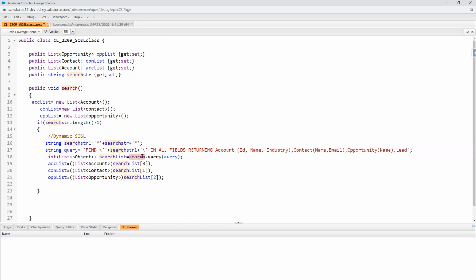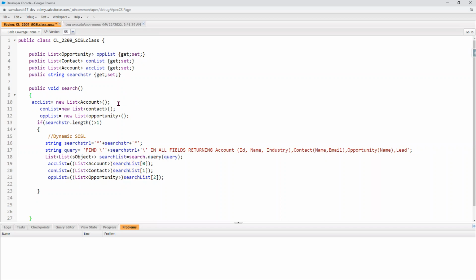We cannot use Database, because Database is only for SOQL. So Search.query, and then I'm passing this query to here. Whenever we use Search.query, it always gives the result as a list of SObject. So we have to store that information into the objects we want, by casting and getting the information from this search list. Now my Apex class is done.